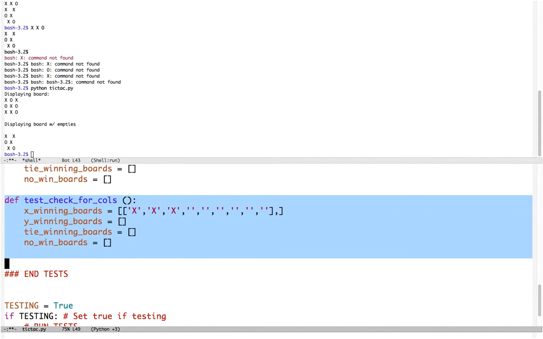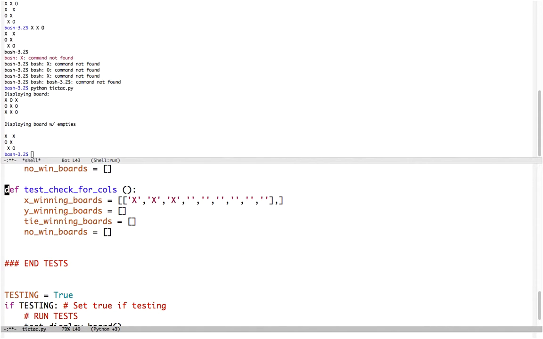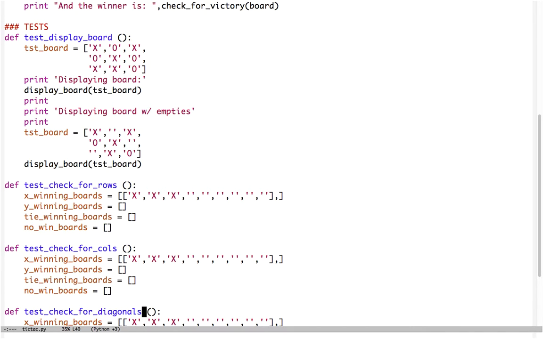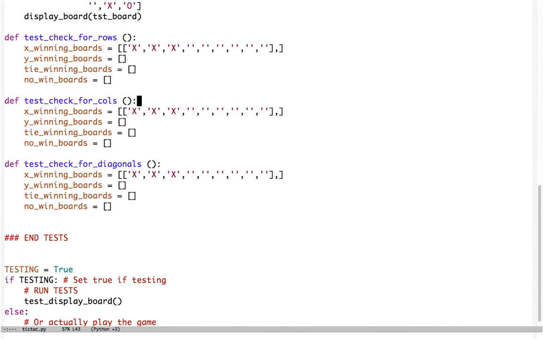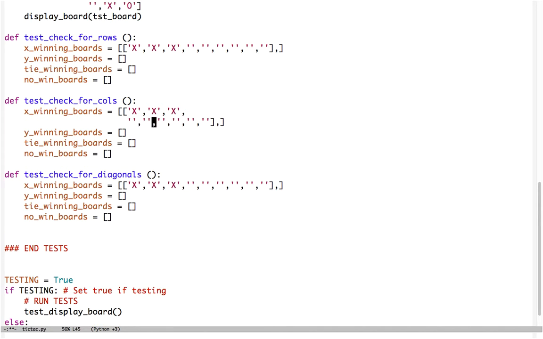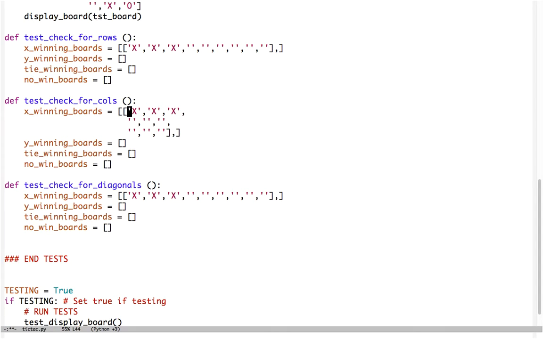I'm going to make a test check for diagonals, and so on and so forth, because those are going to be a whole lot easier to test. So, for example, now I would have to go ahead and populate all these different fields to give O's and X's, because I really do want to test all the different possible outcomes, because it's easy to make mistakes in code that would lead to these outcomes not quite working right.